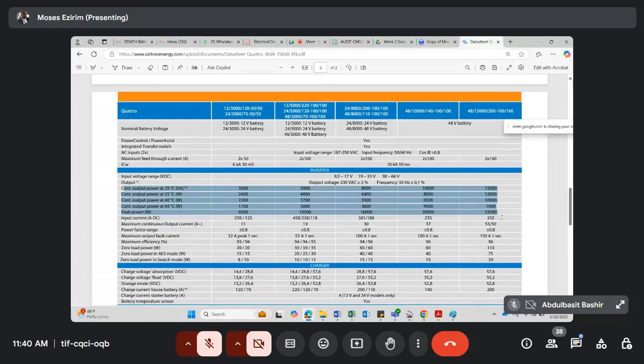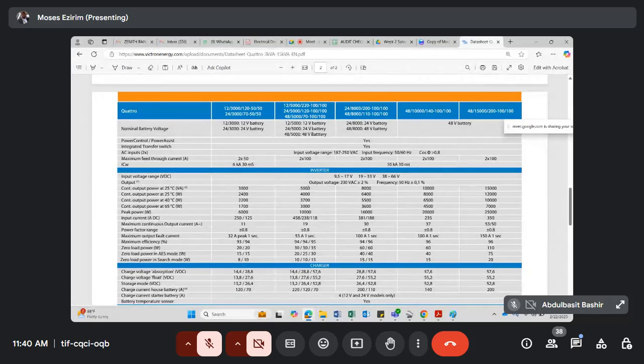You can see the capacity of the inverter is 3 kVA at 25 degrees Celsius, 5 kVA at 25 degrees Celsius, 8 kVA at 25 degrees Celsius, 10 kVA at 25 degrees Celsius, 15 kVA at 25.